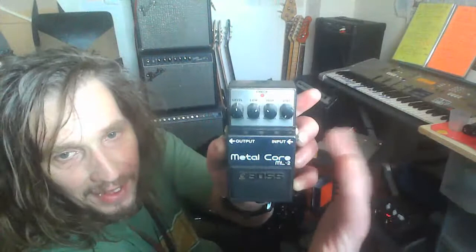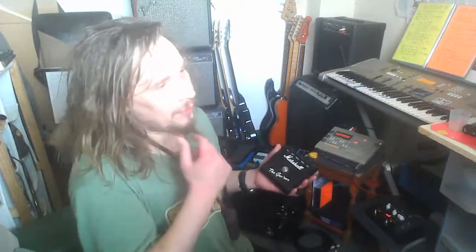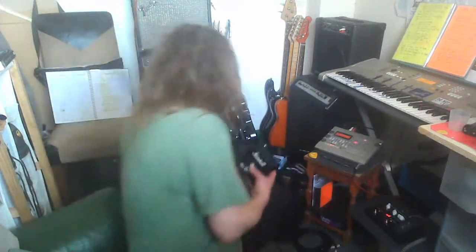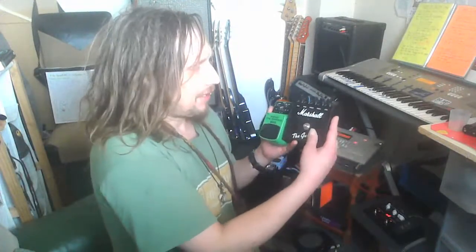The distortion is on, the gain is on minimum, and I'd like to get it down just a shade more. But when you get a really, really powerful high gain pedal, like the most powerful ones, and you wind it all the way back, you know how dynamic it gets. It's wonderful. It's better than even this original Governor, a very sought after bit of kit. Love this. It's better than having this wound all the way up. Believe it or not, having my most expensive pedal with my cheapest one is making the most sense.